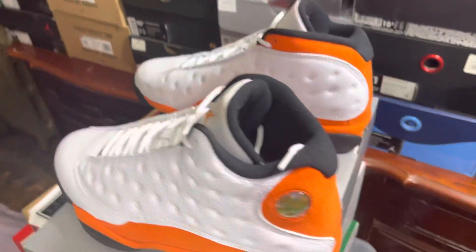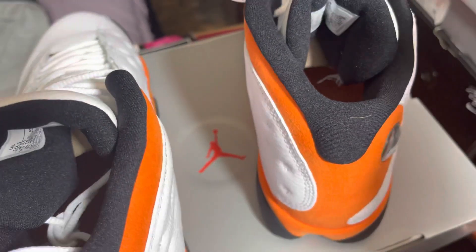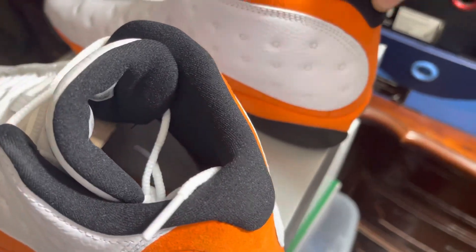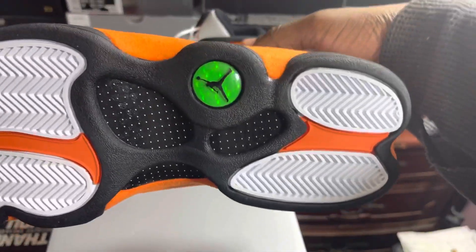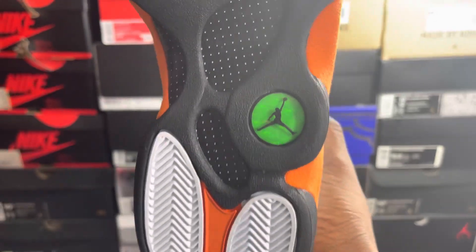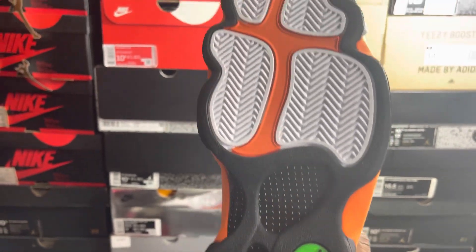You're gonna be like, damn you look groovy. Look at the inside — you got a little bit more, that's called the starfish orange insole, black Jumpman on the insole. Black lining — could have really gone away with that or made it leather, because with the black lining you know it's gonna get a whole bunch of stuff in there. Let's look underneath — that cat eye looking at you, peep everything. You see the white pods and then a little orange between, very Shadow-ish. You see the carbon shank, the little pivot dots, and a nice green cat eye with the black Jumpman.